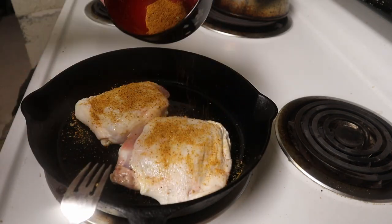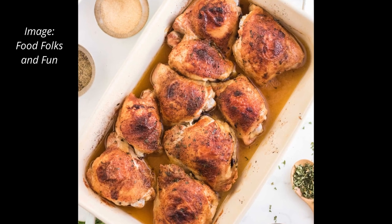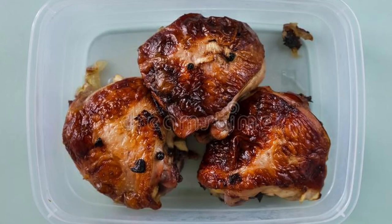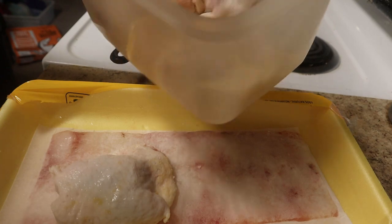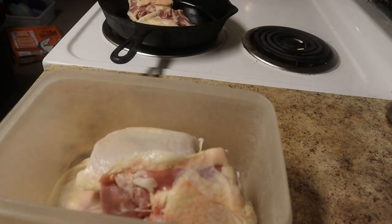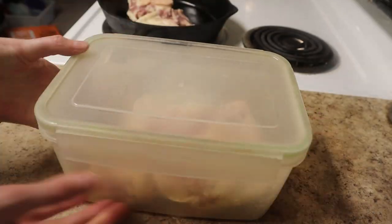Now while the oven is preheating, let's go over how to deal with extra raw chicken. If you don't want to deal with leftover raw chicken, just bake all your chicken thighs at once and throw away the packaging. You can reheat leftover chicken in the microwave or the oven, or you can just eat it cold — it will keep up to five days in a sealed container in the fridge. If you want to save the raw chicken for later so you can bake it fresh — and it does taste better this way — transfer the rest of the chicken into a sealable container and keep it in the fridge up until the sell-by date that was on your chicken package. You might want to make yourself a little note in your calendar to make sure you remember.